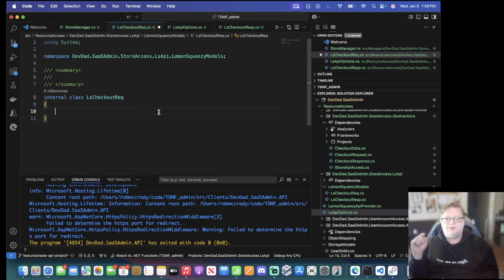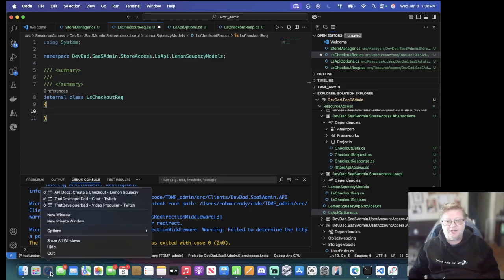This process is going to run when a user clicks a button that I will eventually add to the application that says upgrade my account. So Lemon Squeezy expects a bunch of information from me, so let's take a look at their API documentation.